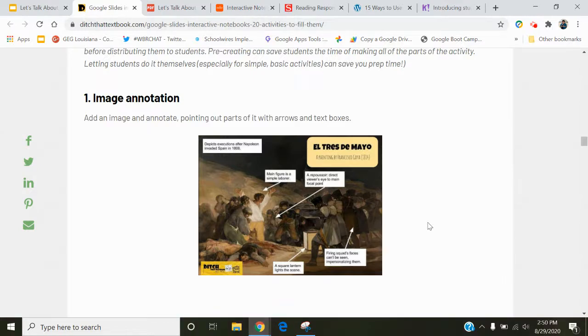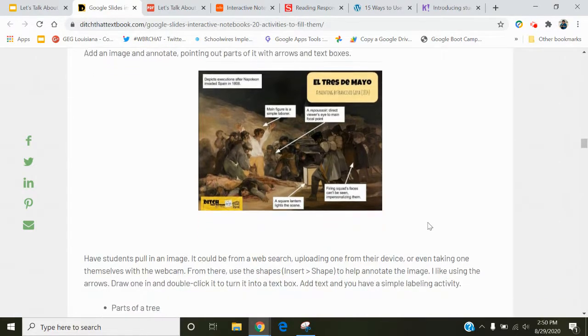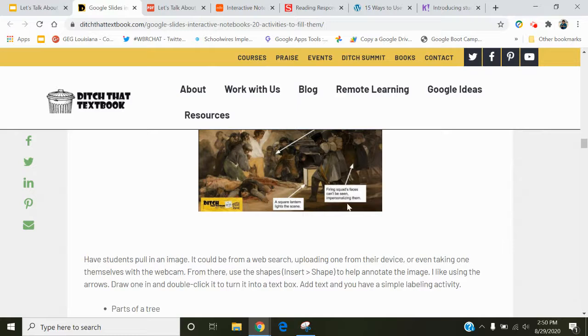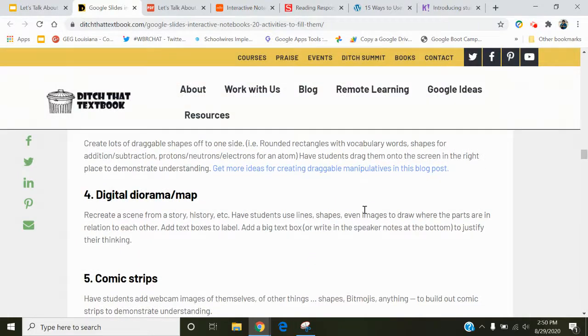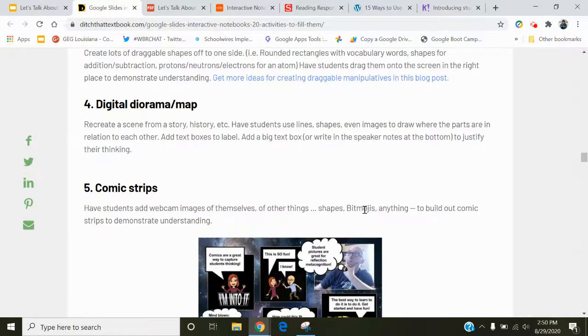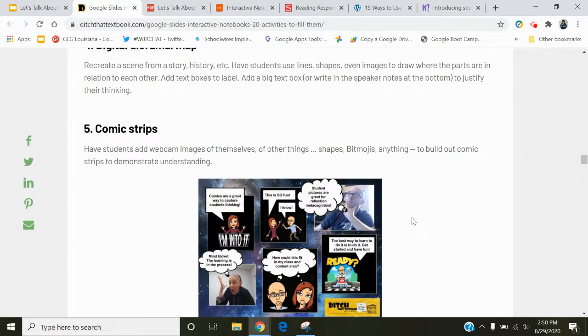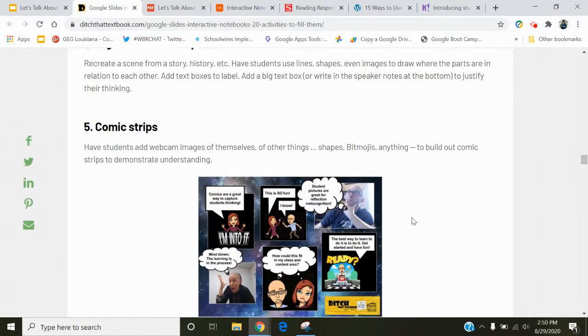Give the students an image and then have them figure out what the image is saying and put that in there, based on little captions, and then have that sent back to you. So these are some great ways of assessing, where you're not just assessing with the same old rote memorization test.